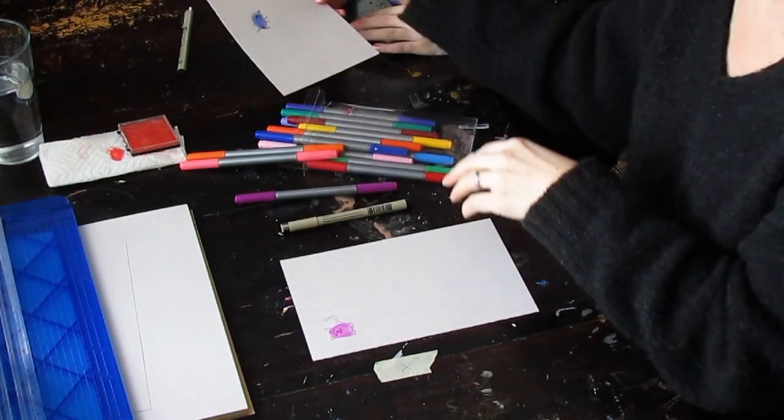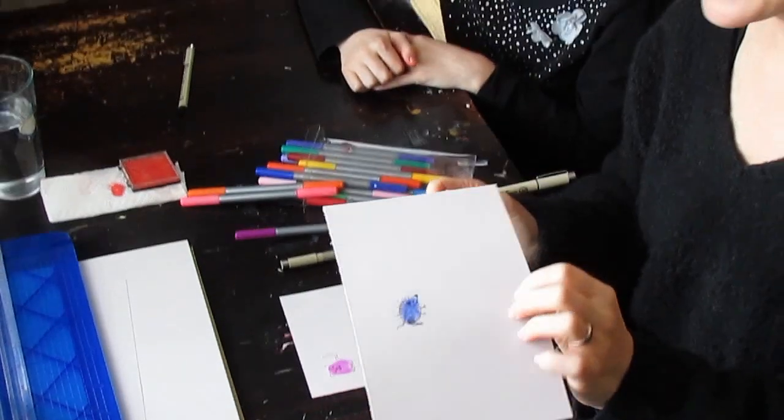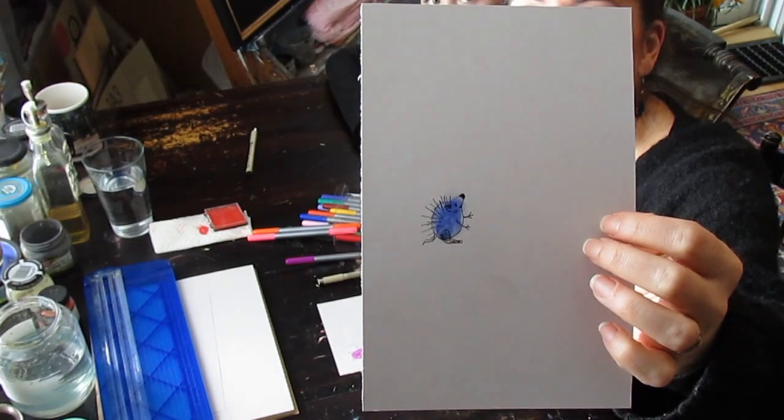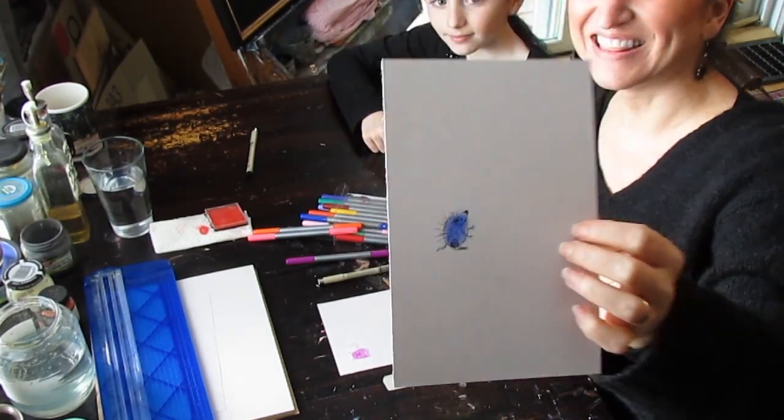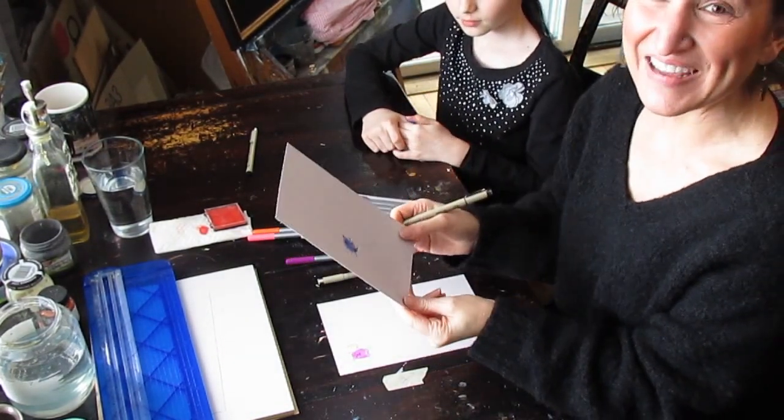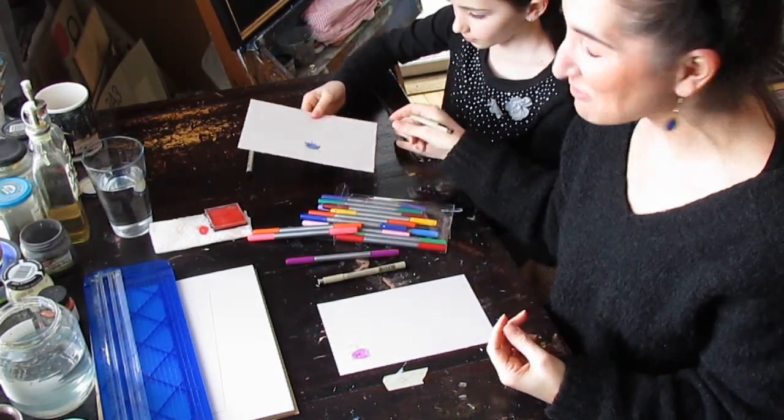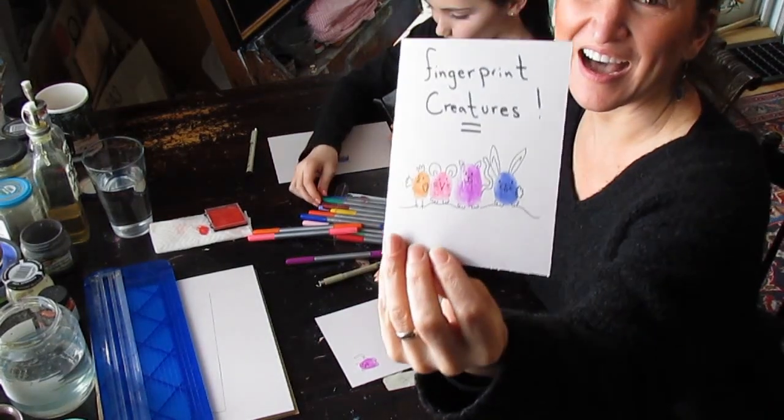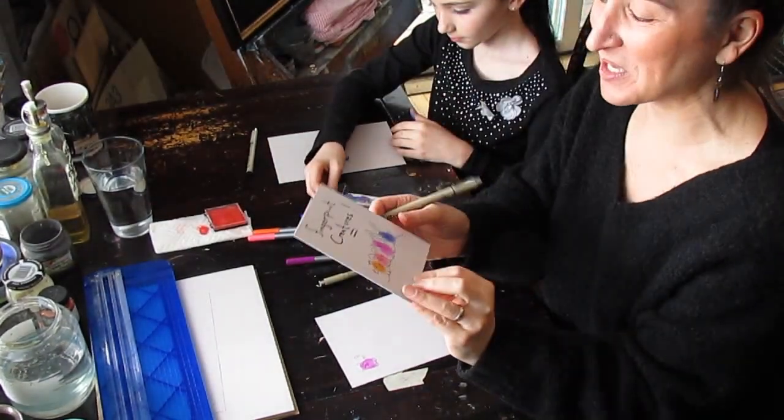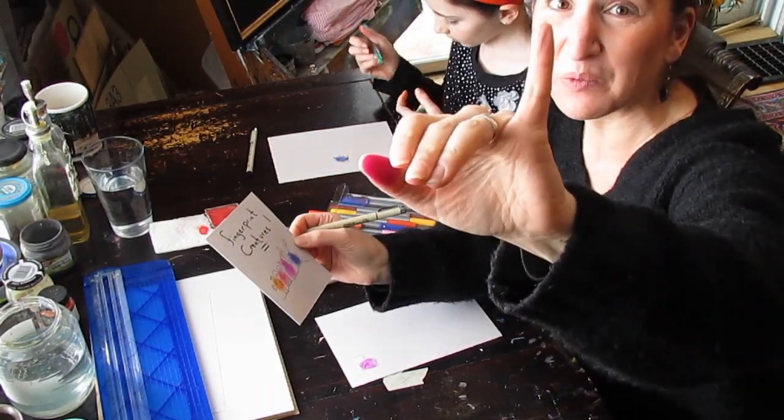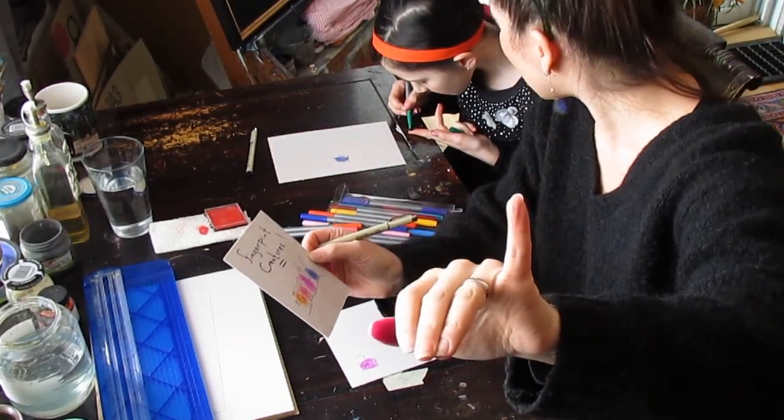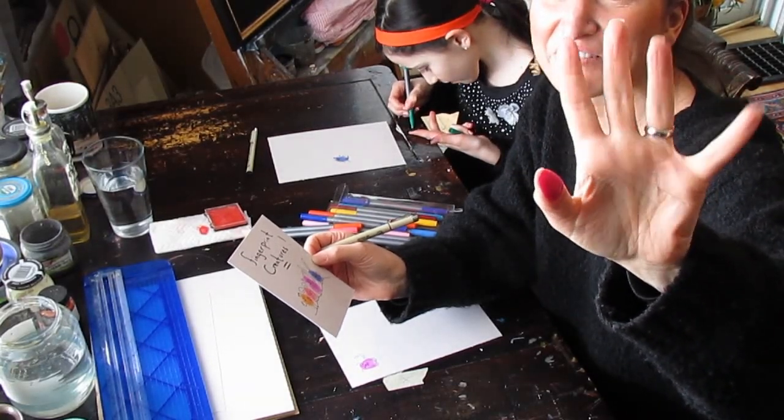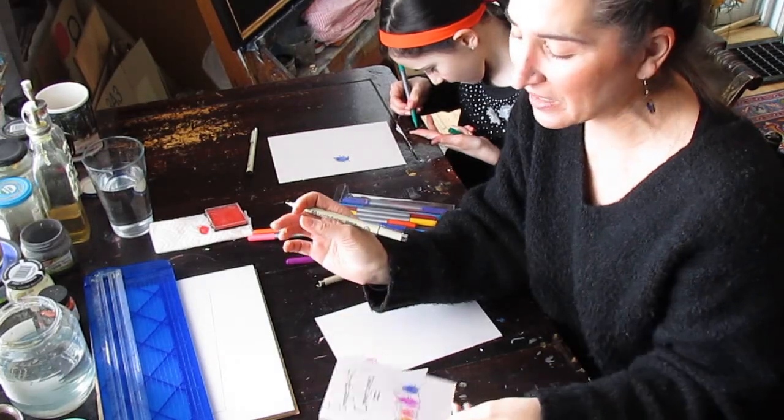So what did Isla make over here? A porcupine mouse animal. It looks like a hedgehog to me. So Isla made a really cool hedgehog, you guys. That's really cute. So with this project, we can pretty much do as many animals as you want. We can, if we want to do something smaller, what do we do? We use our pinky fingers, right? If we want to do a middle size one, we use the rest of our fingers. If we really want to get creative, then again make sure this is okay with mom and dad and grandma and grandpa and babysitter.